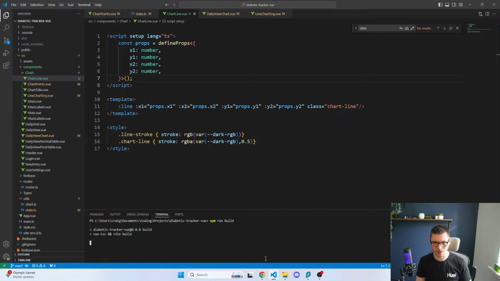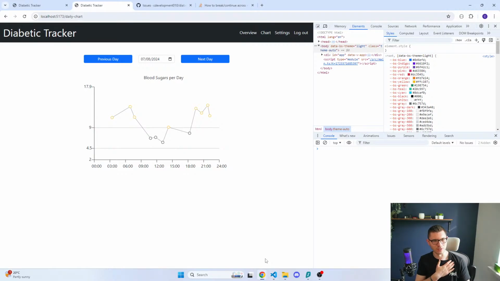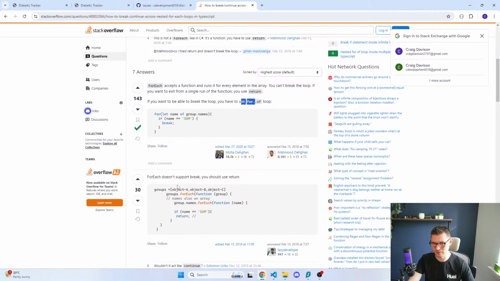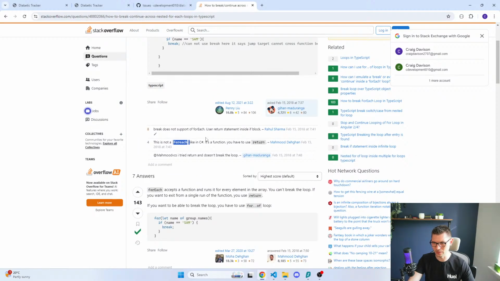So what about for of? For of, yeah, I think you break or continue out of a for of, because that's still like a for statement. So instead of like, you would say let name equals Sam. No, that wouldn't work. Like if you did I equals 0, less than names, whatever, you can use break, continue. So for is kind of the same as for of loops. Basically the same structure, isn't it? So I think it is just the forEach.